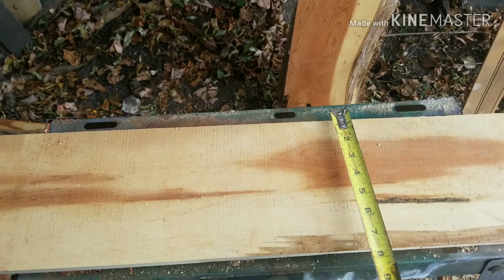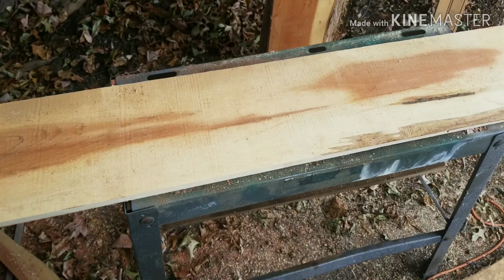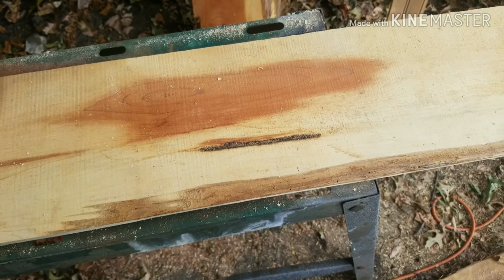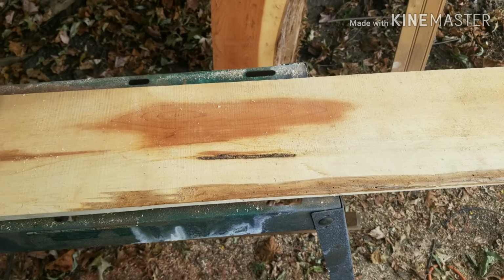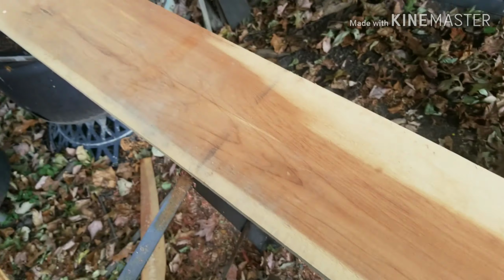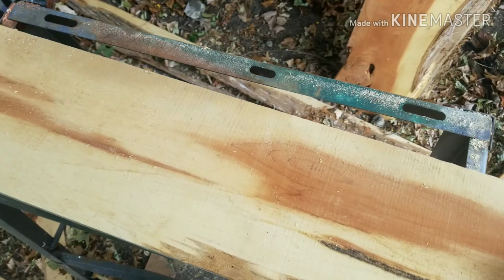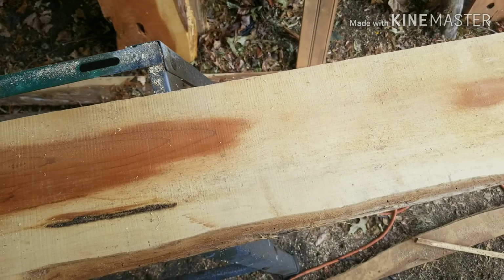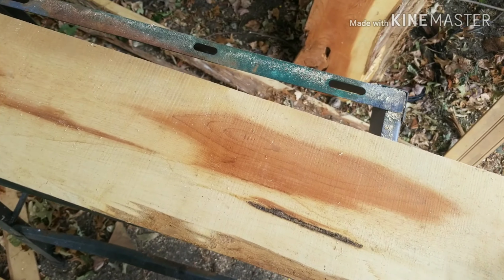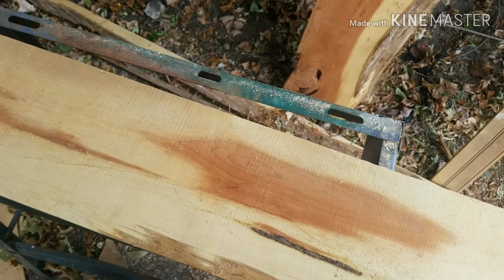Okay, this time we have a 7-inch usable board. Got a little thin layer of bark left right here, but that's okay. If we have to, we can always use that for the inside. A lot more red on this side, but I kind of like the design better on this side, but this side may have a little more red on it later. Let's see what it looks like if we run it through the planer.